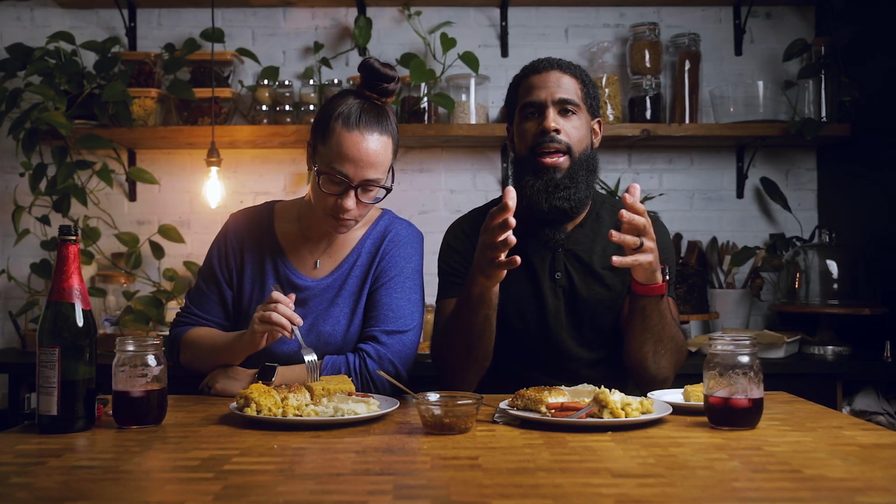Tip number 4. We find the main dish is what we're asked about a ton from our audience, like what to make, what's a good main dish, anything in that nature. So we find that's probably a struggle for you, and for anybody ultimately being vegan and trying to figure out what can serve as the bulk of this meal, right? Make it easy on yourself.